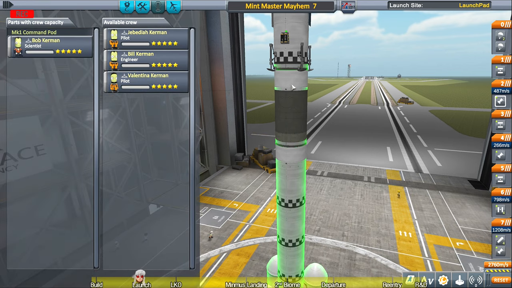And there we go, we are in space, look at that. And how do I stop time warping? Oh, I have to select the arrow. There we go. And we've got 4 minutes to apoapsis. So let's, how do you open the map screen again?